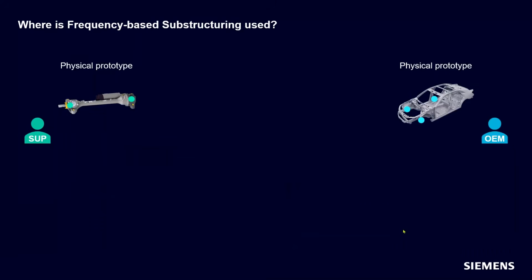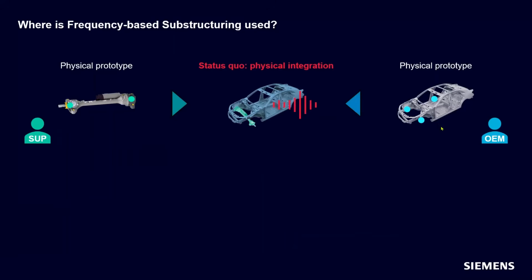So how is this used in industry? Why are people talking about it? If you think of an example from the automotive industry, if there's a supplier and they make steering racks, for instance, they have their physical prototype of their steering system, and the OEM, or the car company, has their vehicle structure that they're going to be putting that steering system into. They've also got a physical prototype. The traditional way of doing that is, okay, drive the steering rack over to the OEM, install those two, turn everything on, and then see how they behave together.